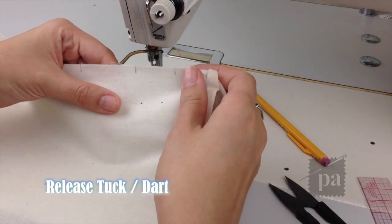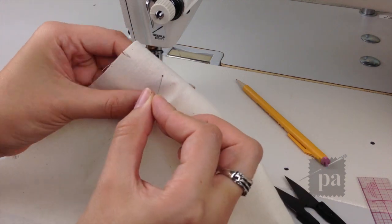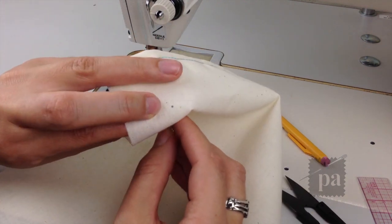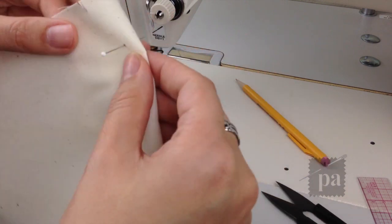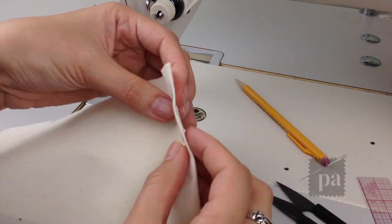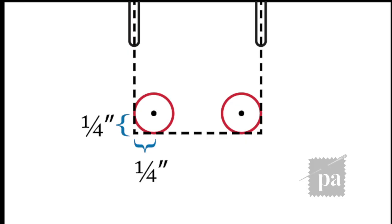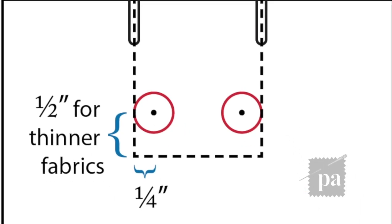Release tuck or dart. Here I have 2 notches and 2 punch holes. What I do is I insert a pin through both punch holes, then line up the notches. Mark 1/4 down and 1/4 away from the punch hole. For thinner fabric, go down 1/2 inch.